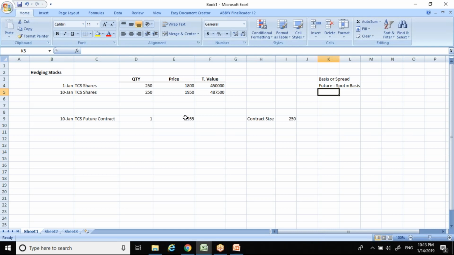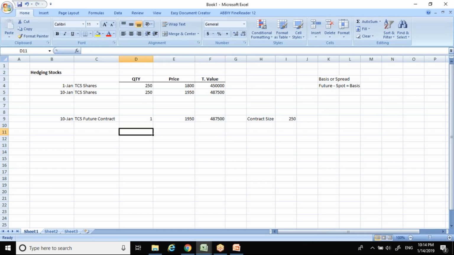Now, let's suppose we have the contract trading in the market at 955, and obviously the total value will be around 250 into lot size into the price. So that comes to this thing. Now, what happens here is, let's say I keep it 950. I don't keep this spread here. Keep it 0, let's suppose. So here the values are the same, right?